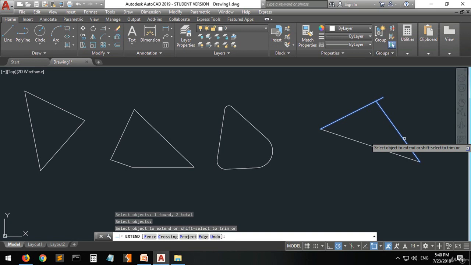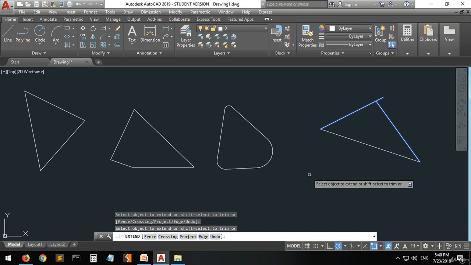But what if we want to do another thing, which is trimming the extra part in here? We have to do what? Look what the command says: select object to extend or shift-select to trim.